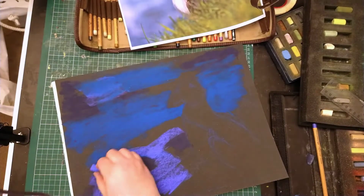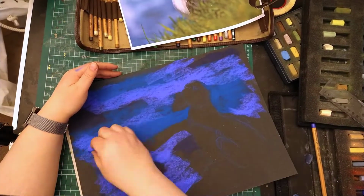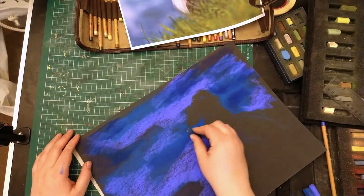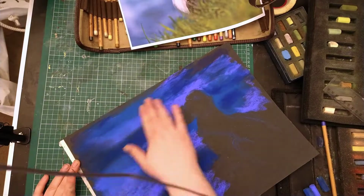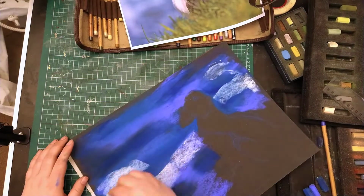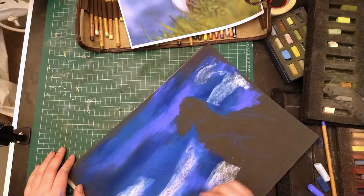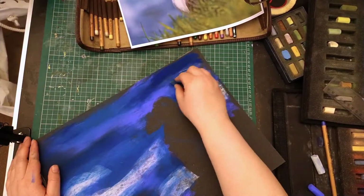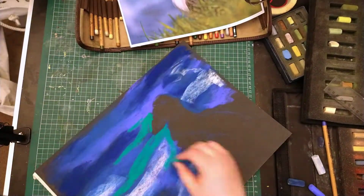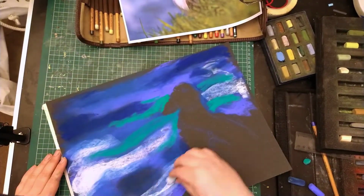Now, when I saw this reference photo, one of the things that attracted me is I liked that there was the bright green grass and the bright blue bits of the sea. But I also liked the almost swirly, almost abstract element of the sea when it was out of focus like that. I thought when I was doing the background that I would maybe emphasize that, be quite abstract with it and make it a bit swirly, and I liked how it looked without the puffin, but I do end up changing that later and I'll explain why when I do.